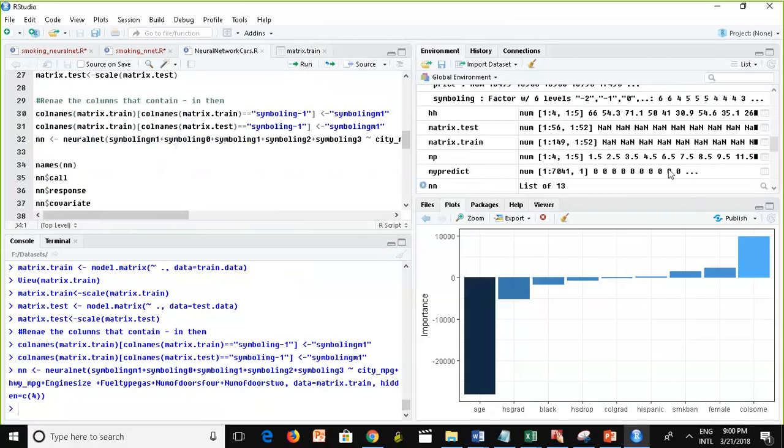Yes. What's that? Could you repeat what? Oh, this piece here? Okay, this piece here, what's happening is that my dependent variable, it's a factor here. It has more than one value. The symboling, well, what's happening is that, well, that's a good question.